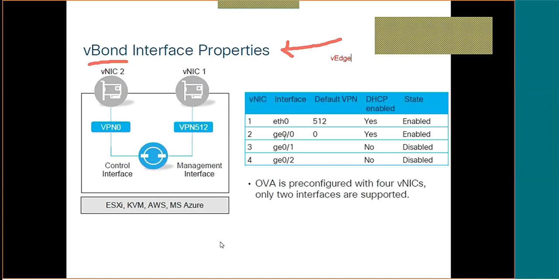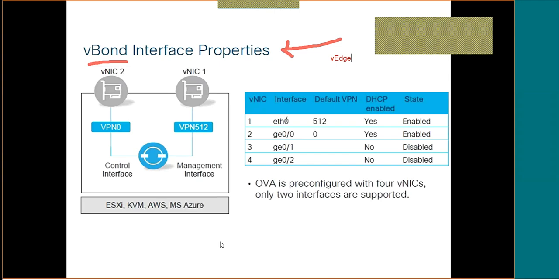These vEdge interfaces will talk to the transport, connecting to transport 1, transport 2, transport 3, and these interfaces will be called into VPN 0. Eth0 is dedicated for VPN 512. With vManage and vSmart, we don't see ge0/0, that's a LAN interface, because they're all dedicated images. We could find eth0 and then eth1. So for vManage and vSmart, we do see eth0 and eth1 interfaces. Eth1 or eth0 will go into VPN 0 or 512.